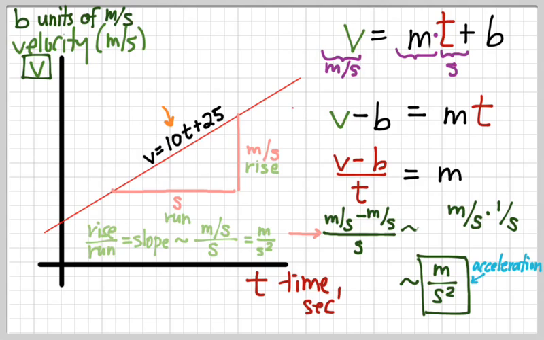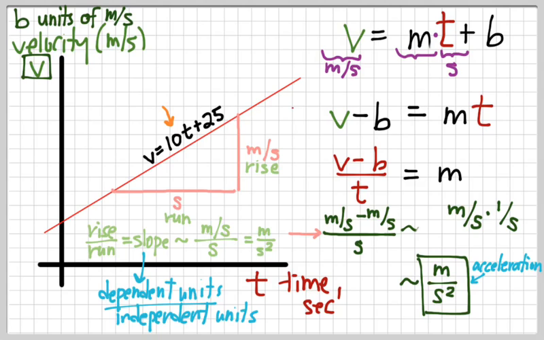And the units of a slope, again, are always the units of the dependent variable, or the vertical, divided by the units of the independent. Because it's a rise over a run, and a rise is a difference in the dependent variable, and a run is a difference in the independent variable. So figuring out what the slopes are will help us to interpret. And so to finish this interpretation, the slope of this particular relationship is 10 meters per second squared.